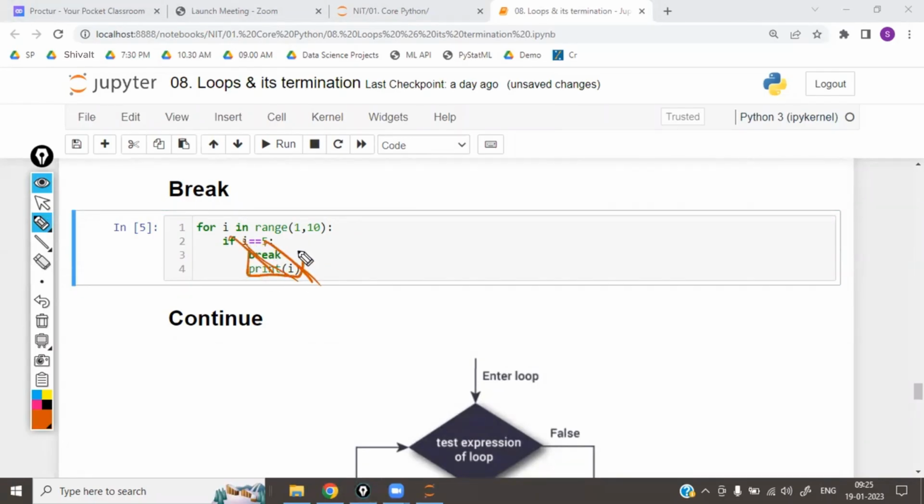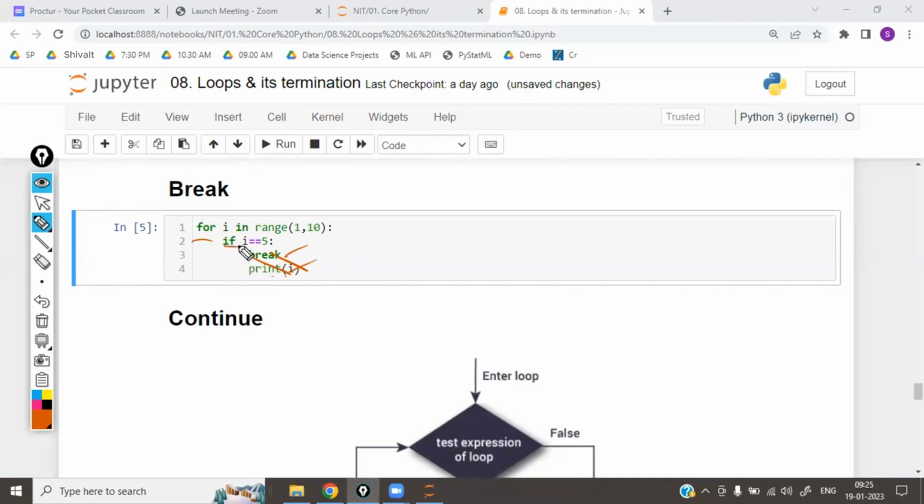So what is the meaning of an if block? If the condition is satisfied, it has to work. Otherwise, it has to be ignored. So the condition is not satisfied, so it is ignored. What is ignored? These 2 lines are ignored. This one, because print is related to the if block. Print is related to the for block.